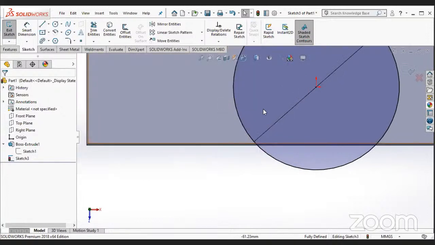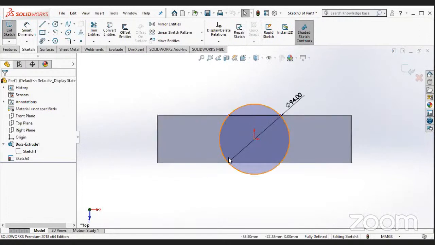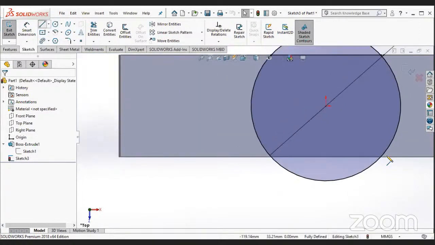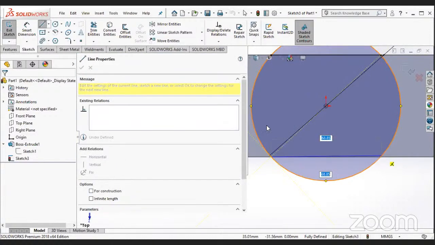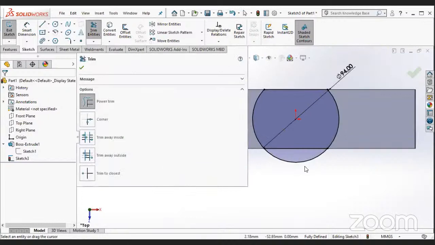Make sure your view is properly set. We'll get the line properly. Then start with getting your sketch and then just trim the upper part, bottom part.